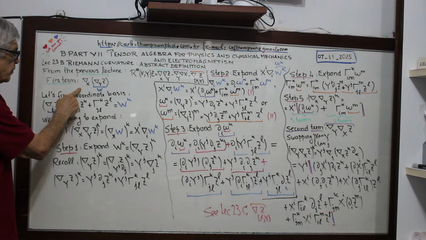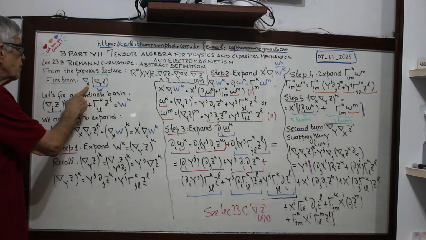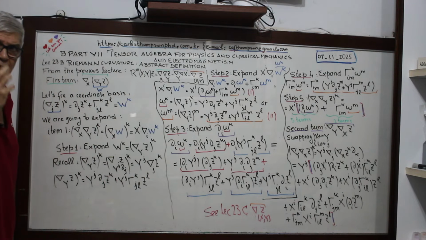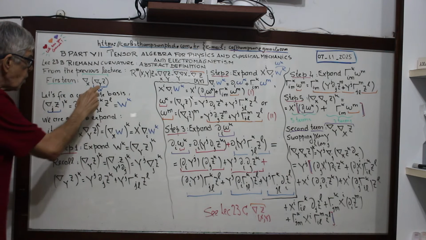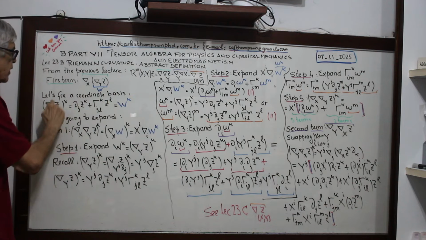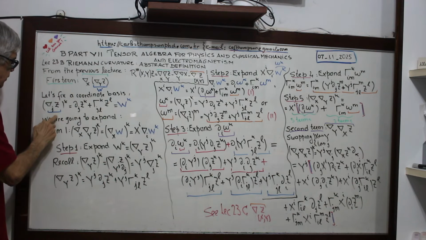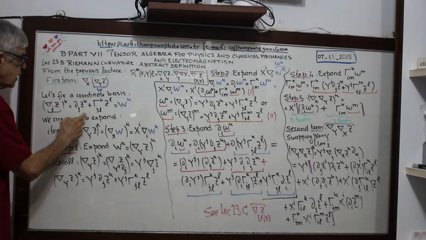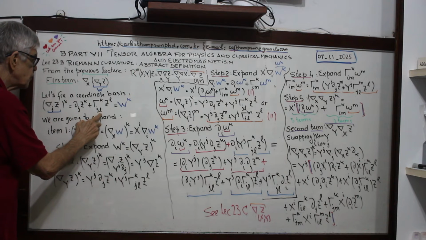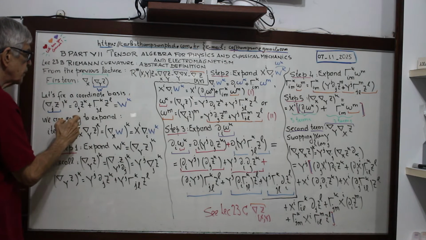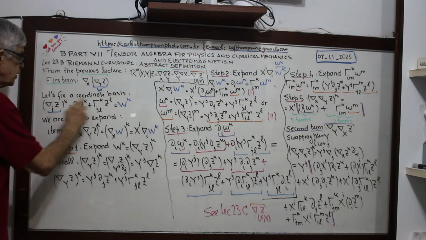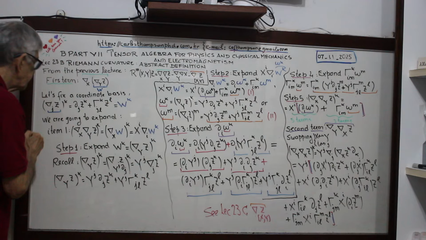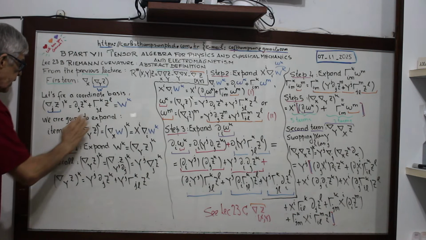The first term is the covariant derivative of a covariant derivative. You see, this corresponds to the second derivative. This is called W, capital W. Let's pick a coordinate basis. This one is partial xj of zk plus the Christoffel symbol partial jl k zl. Here k is free, so this is free. So we are going to expand.